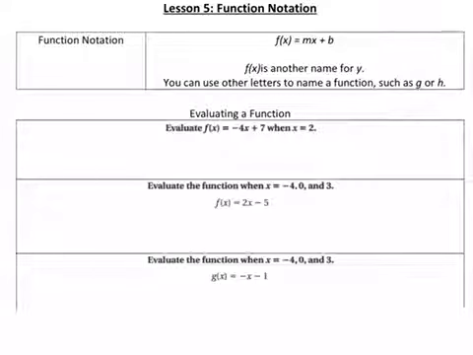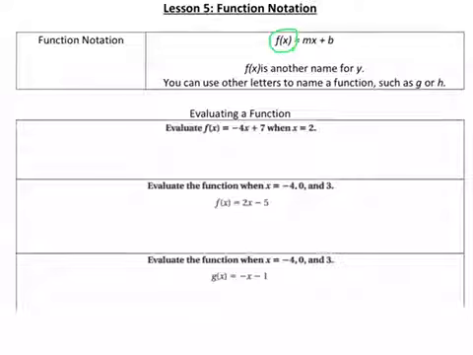Today we're going to learn about function notation. Function notation is where you replace the y in our equation and you write it in terms of a variable. Now x is going to be in parentheses, and so right here instead of y equals mx plus b, we have f of x, which is how it's pronounced, equals mx plus b.